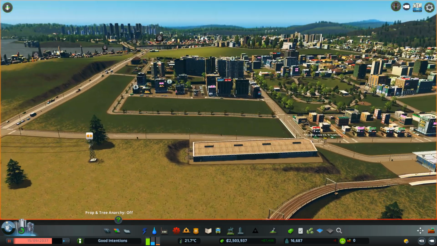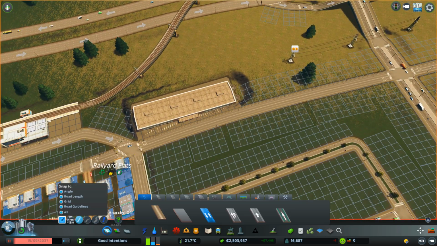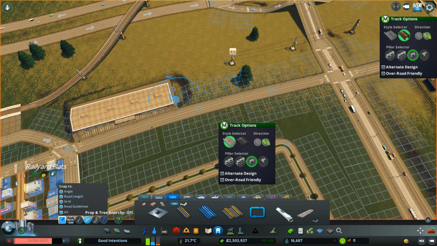This slope might be a problem. Let's find out. So this is the Metro Depot. And the Metro Depot is now a required thing. It's just like bus depots and things like that. You have to have it in order to actually have metros. Pretty straightforward, right?